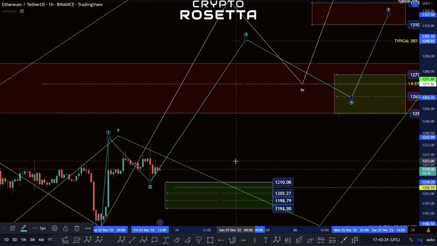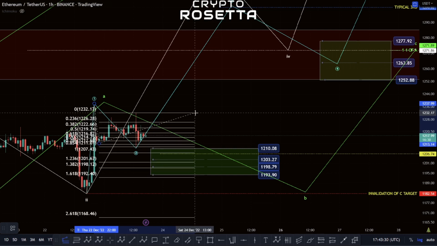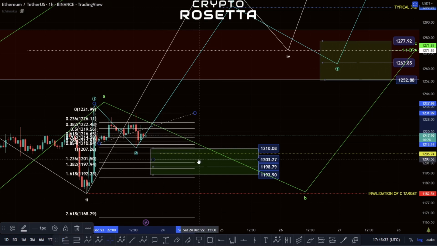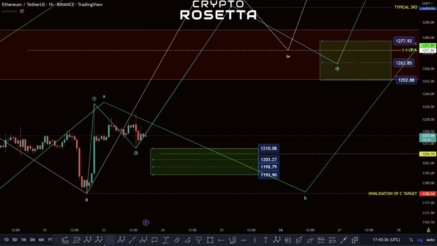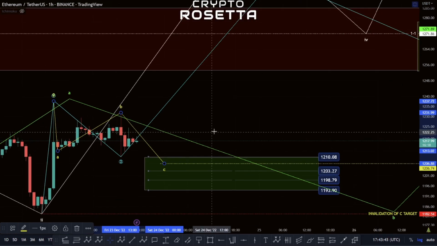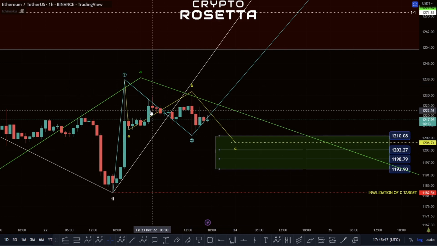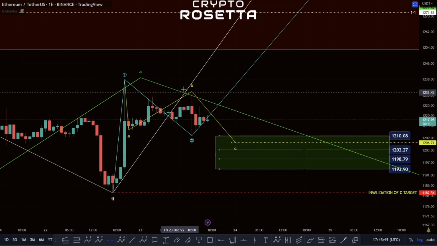The 1-to-1 would bring us slightly lower. If I just measure this off again and make sure, it is possible. Yeah, so this 1-to-1 technically would take us down to this 1206 zone. So that would be an A, a B, and a C wave to the downside. That's what we would be looking for here: the potential that we have this as a three-wave move that's still not completed. And maybe what we would have is this is an A, B, C into here.